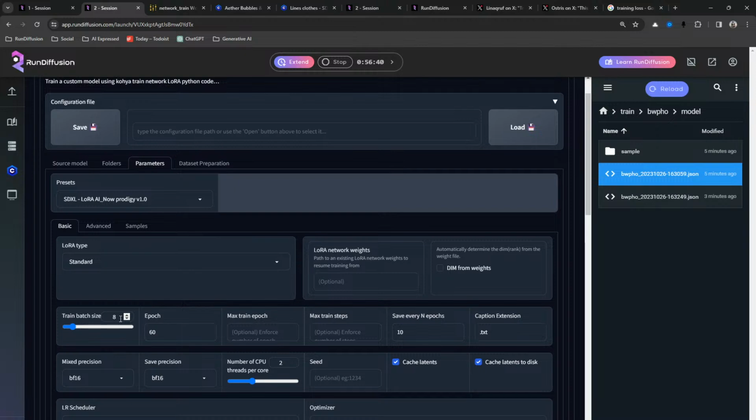So use a higher batch size if you've got hundreds of images, thousands of images, etc. If you just have a small data set, I would probably experiment with batch size and do another one at train batch size 1 and see how it reflects. But there's a few different thoughts on this. And again, this isn't settled. There's no one proper way to do this yet. People are still figuring it out.